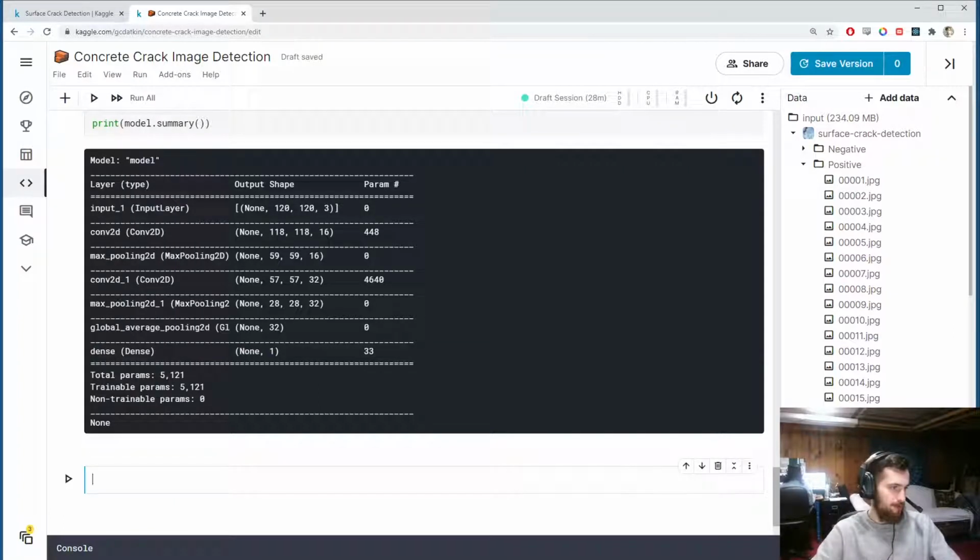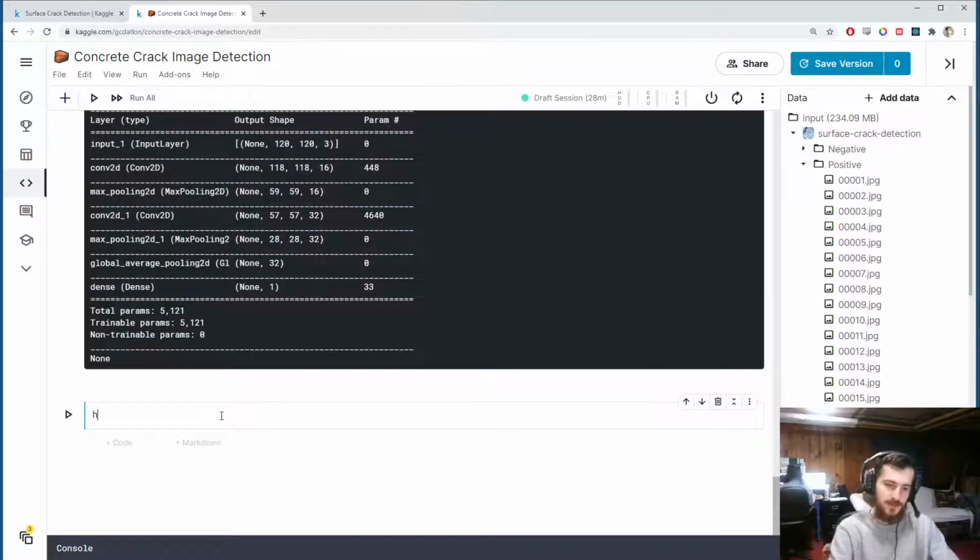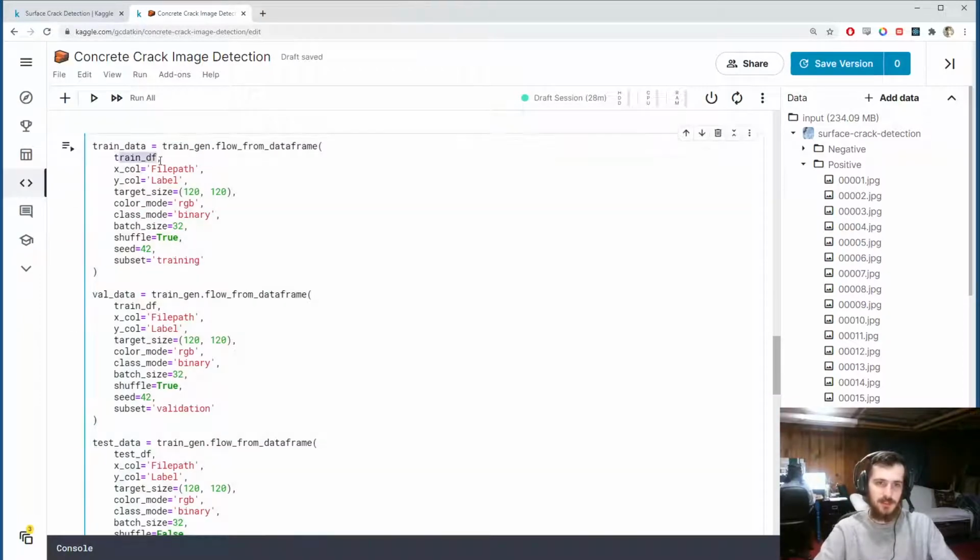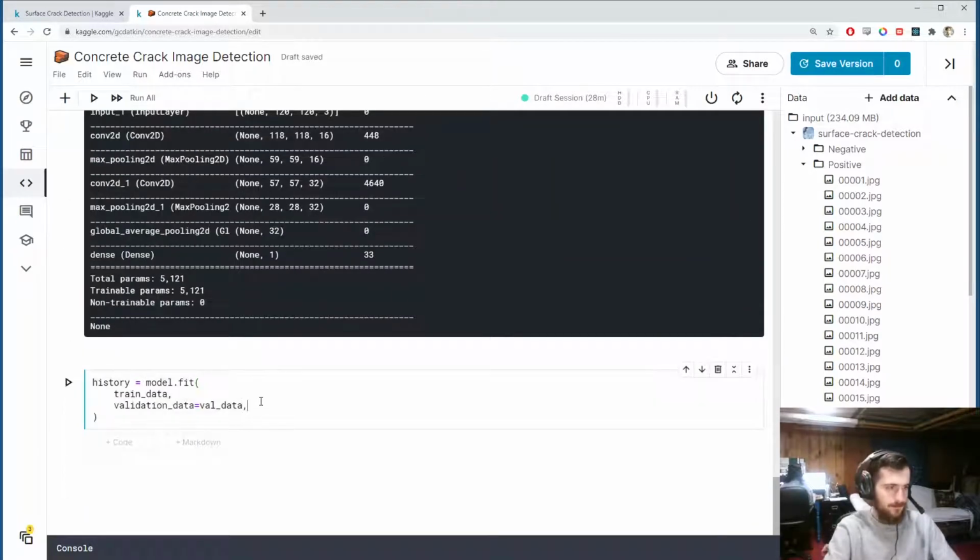And now let's try to train. So I'm going to store the history of the model's fit in history, and we'll use model.fit to do that. Now we're fitting on the train data, so we can just pass in the train data as it is, as a generator. And then validation data is just given by val data, which is taken from the same df, but this time with the validation subset. And then the epochs we'll train for 100 epochs and use an early stopping callback, which here is tf.keras.callbacks.EarlyStopping.